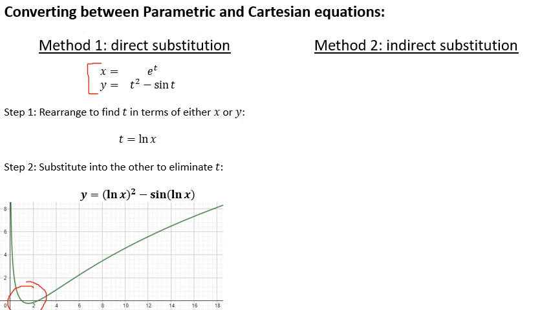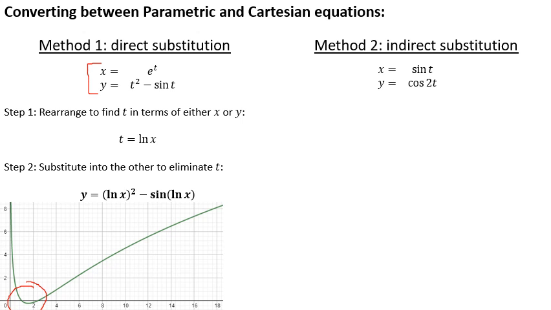This next method is also substitution, but it's a little more subtle. If we've got x equals sine t and y equals cos 2t, you might be tempted to think of t as equal to inverse sine of x. And then we just have y equals cos of 2 lots of inverse sine of x, which is true but limited, because remember, just because x equals sine t doesn't mean that t will equal inverse sine of x. It might be inverse sine of x plus 2 pi, for instance. So the inverse doesn't necessarily give you all the possible solutions. That's the first thing to be aware of.